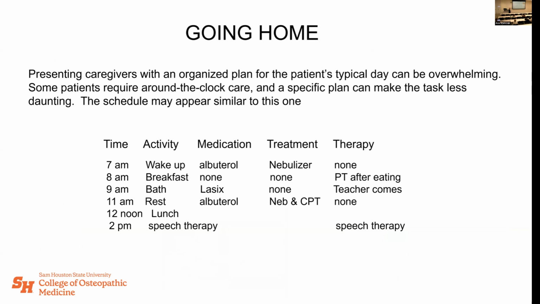And I think that if you help your caregivers make some kind of a little schedule for the person after they come home, this helps a lot because they know when things happen. And if you've got someone who comes home with a tracheostomy tube, a home ventilator, a gastrostomy tube, and tube feedings that have to happen at a certain time, and probably medications in between there. And this is a super simple one, by the way. I think that you can make their life a whole lot easier if you can help them make a little schedule like this so they know when things are happening.